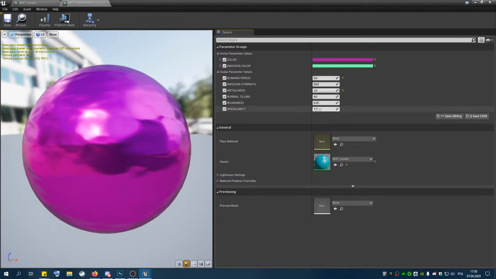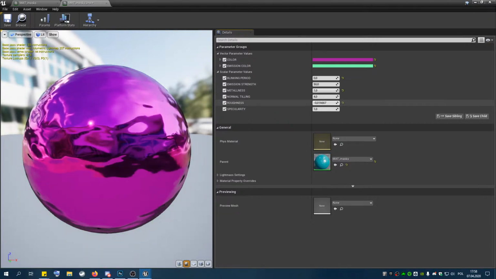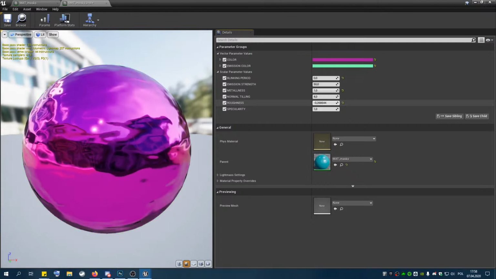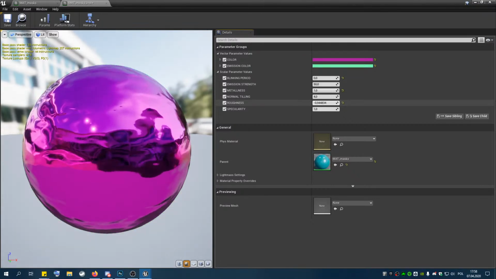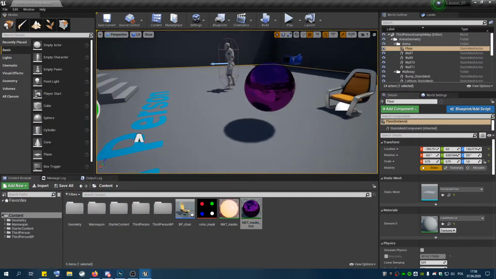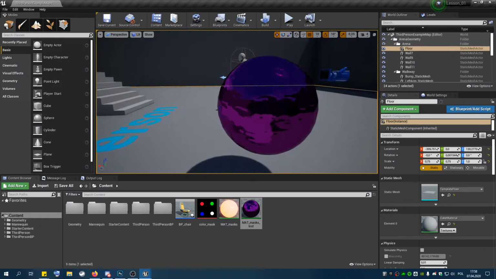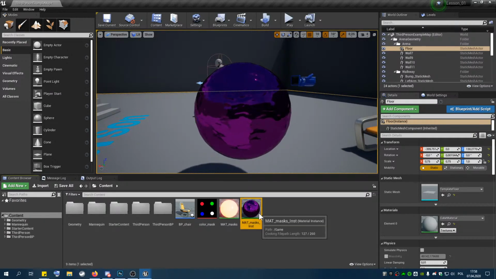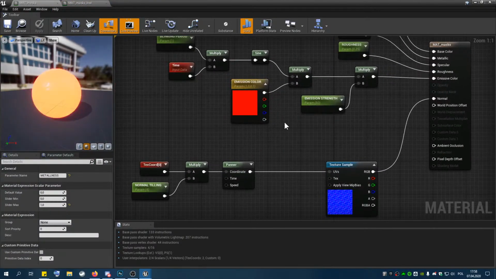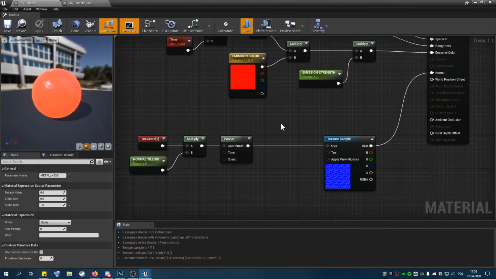The same we can do for the roughness and the specularity. As you can see, they don't change if we're going beyond 0 or 1. So let's save this, and yeah, we have it, like a super shiny material. Also what I wanted to do with this, I already forgot.